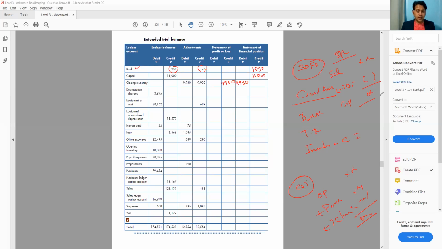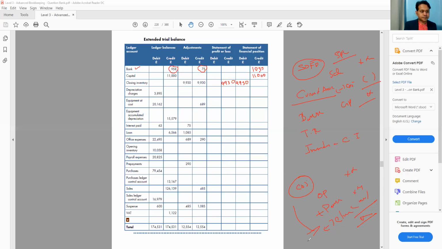So obviously, if the question already gives you cost of sales, then you really don't have to calculate this again, because the cost of sales already has the closing inventory figure inside. But for the financial statement, you have to take it as a current asset always. So closing inventory, you have to take to the statement of financial position as a current asset always. For the statement of profit and loss account, if they give you cost of sales, you don't have to take it separately because the closing inventory is inside the cost of sales.